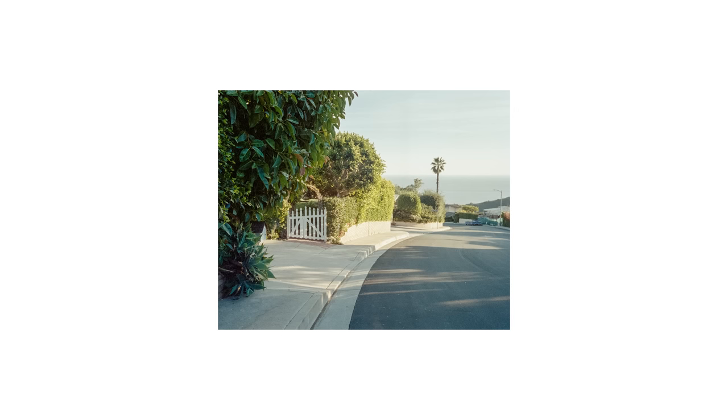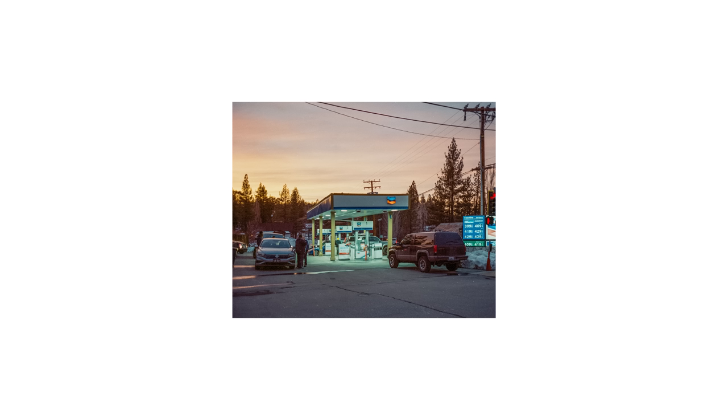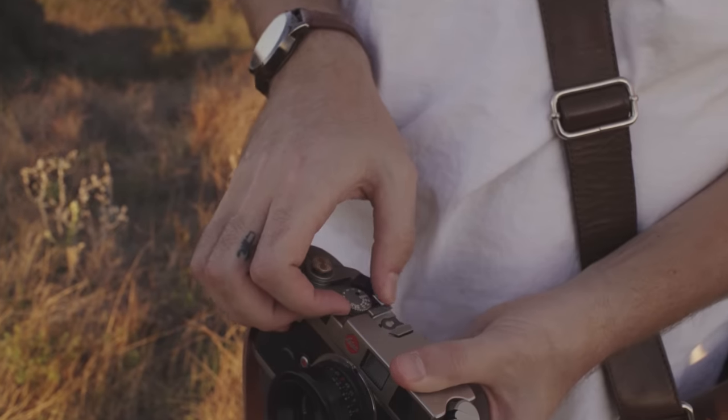In fact, I'm willing to die for it. I actually really like the look that this lens produces, and that's why I choose to use it. It produces nice flaring and has a wonderful softness that is pretty consistent with my style, so I'm gonna continue to stand by it.